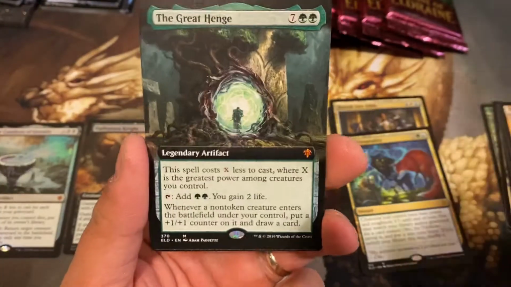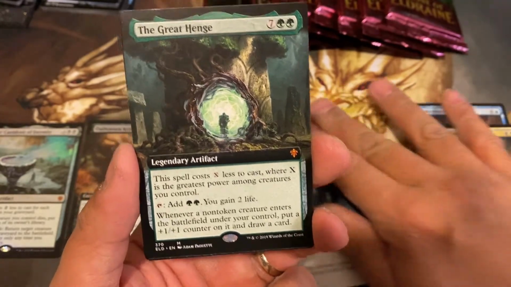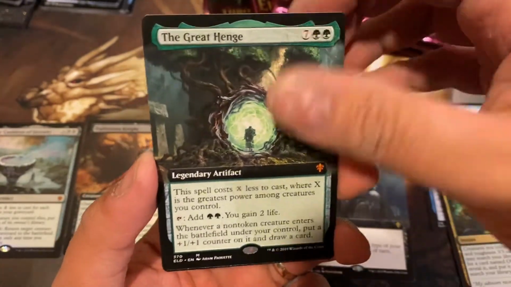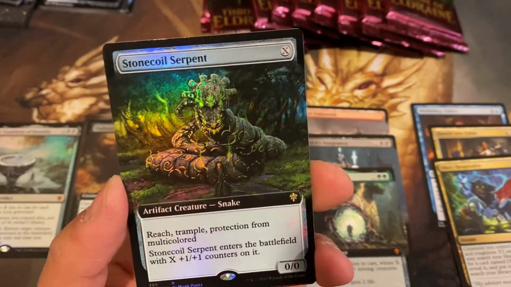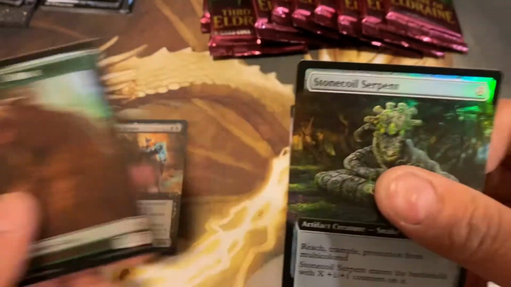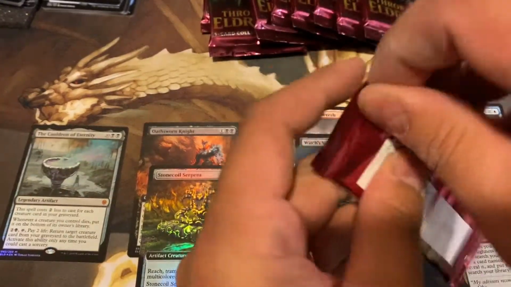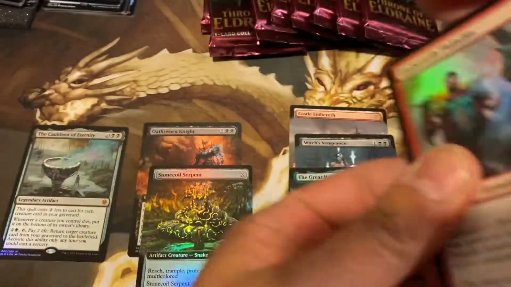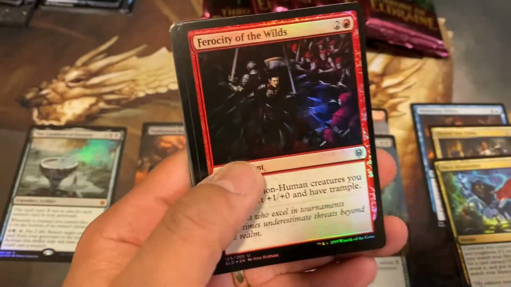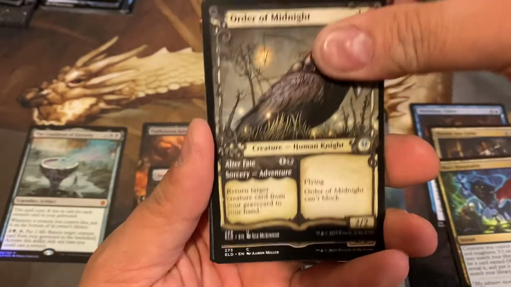So the Great Henge, nice hit there. I believe that's the top card of the set now. So nice mythic borderless. Oh, another borderless foil, Stone Coil Serpent. So two of three so far, and we've hit two borderless foils and a Great Henge. What a hit so far. Three packs, some pretty decent hits coming out of it. Let's hope there's more to come. Yes siree Bob, I'm pretty excited already. Great Henge is a great hit, and I am liking this pack opening so far.